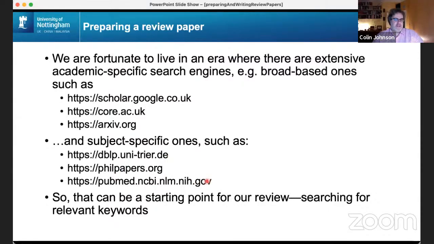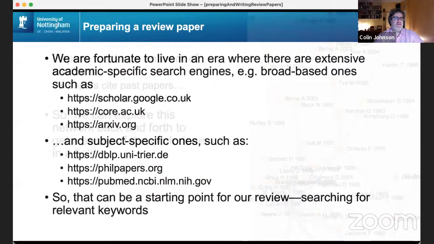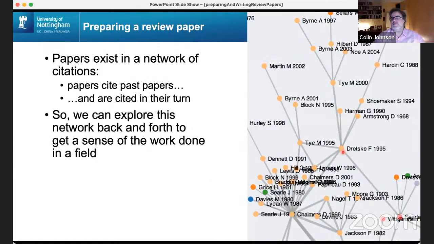So a starting point, perhaps fairly obviously, is searching for relevant keywords, so we can look for papers in that way. But papers don't exist on their own, of course. So papers exist in a network of citations. Papers cite past papers and are cited in their turn. So we can move our way around this network of papers.